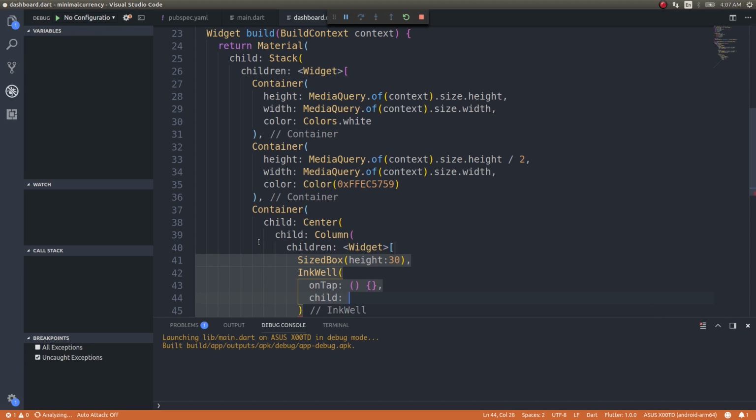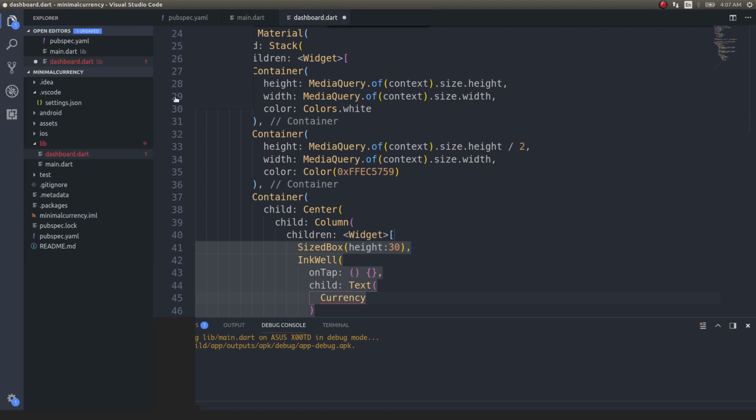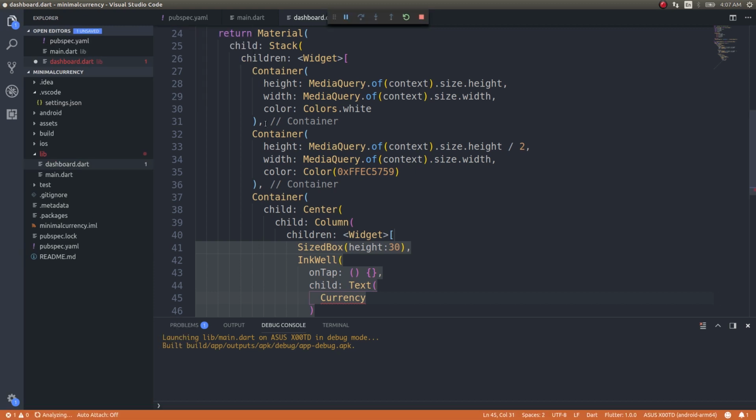Child for this equal will be a text. On tap I'll write later. This text will be nothing but the currency. I'll have a service. Since we are passing it as USD and RUB, we need to have a function that will return us the full versions of the text, right?